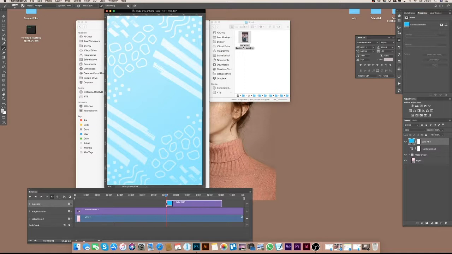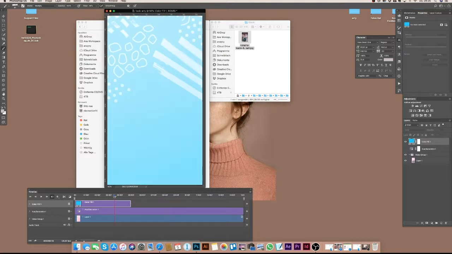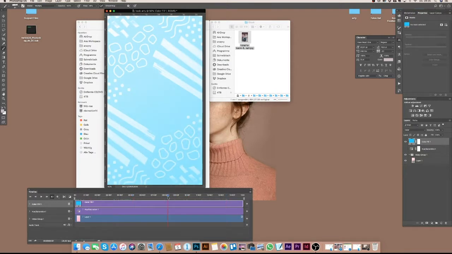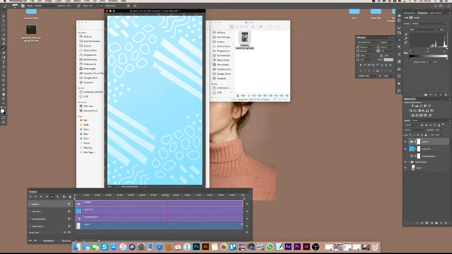And as you can see, this layer doesn't have the same length as our footage. Yeah, you can see the color switch over here. If you like it, leave it. But for this presentation I would like to make it in general blue. So this is the color you can choose, and you can also put every kind of adjustment layer over this layer and change the outcome of the color. You can make it more like this.